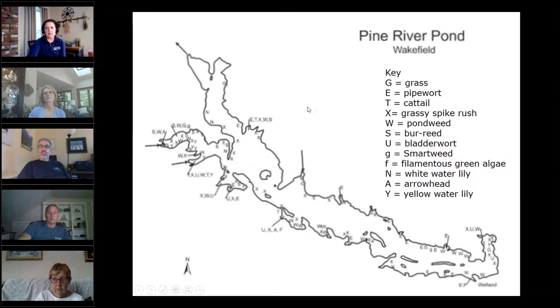And then we also have a historic plant map on record, and this is showing you symbols that correspond to this key that I've provided here. So you have an idea of what is where. Note that the milfoil that you guys have that's native is not on here because at the time that we did this survey, it wasn't present. But I do believe that Solitude Lake Management did a survey for you guys a few years ago, so you should have a current map from them.